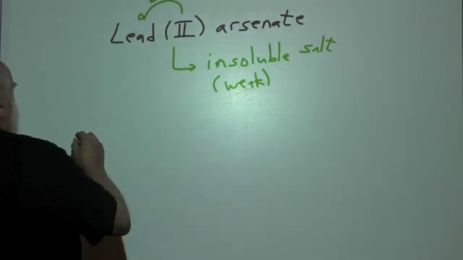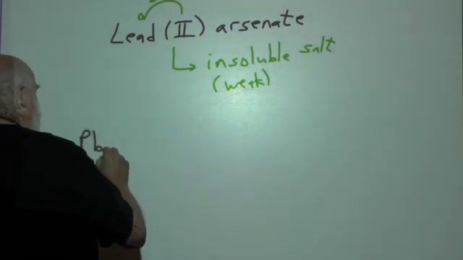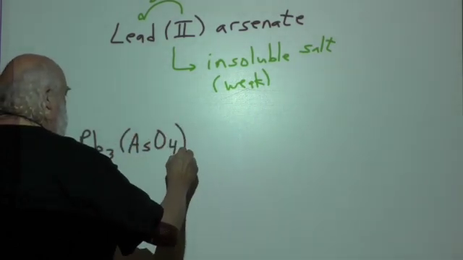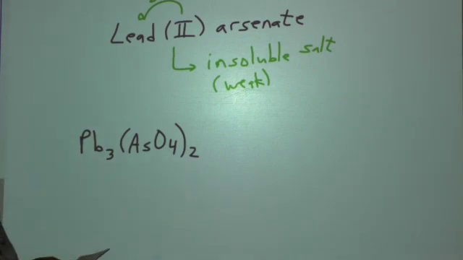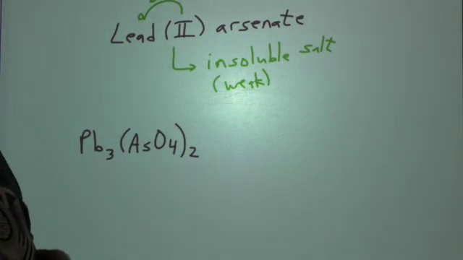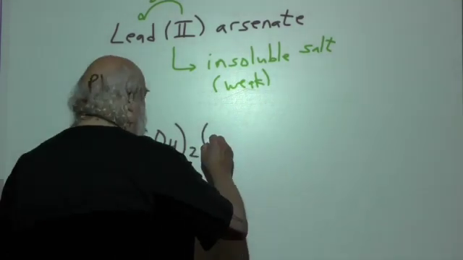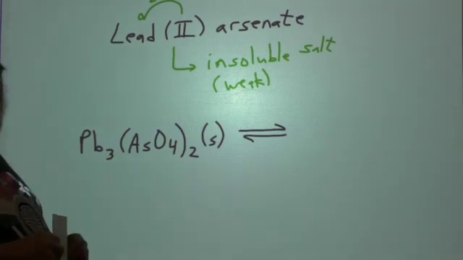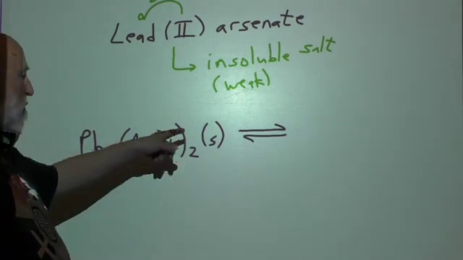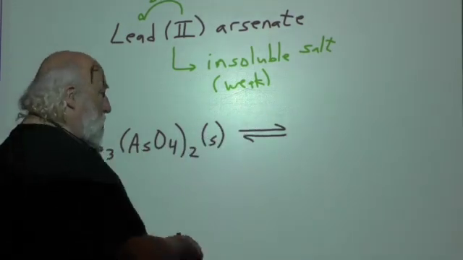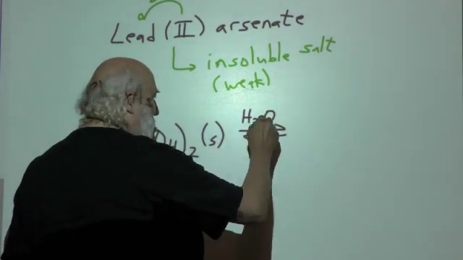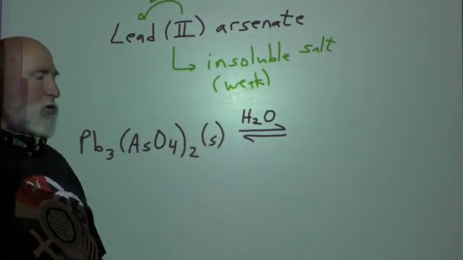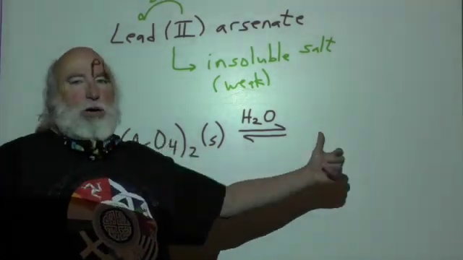So we're going to take Pb3(AsO4)2, but we're not going to put aqueous down here, okay? Because it's not dissolved. This is going to stay in solid form. But we're going to use a double arrow here. Now on the script, I don't have the capability, with my computer, of putting something above the double arrows, but technically you should have an H2O on there. So every time you see a double arrow, an insoluble salt, you have to imagine the H2O goes up there to explain the phases you're going to get over here.